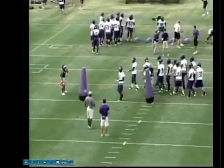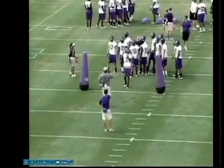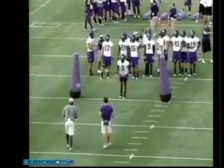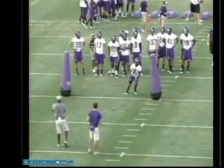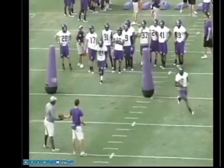All right. The next group that's coming over here now is the safety group. How we do it a little bit differently with these guys, we still treat them like they're two wide receivers right here. But now instead of dropping to the flat like I would do in robber coverage, I'm in a back pedal. Okay, and they don't know which way it's happening. And what we tell them is this: I'm driving now at a point of intersection. If I can step in front of and pick the football, that's what I want to do. Otherwise, I'm going to secure the tackle and strip it and make sure he doesn't catch it.